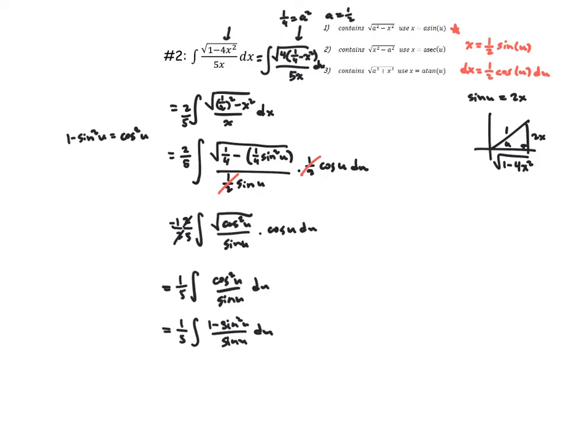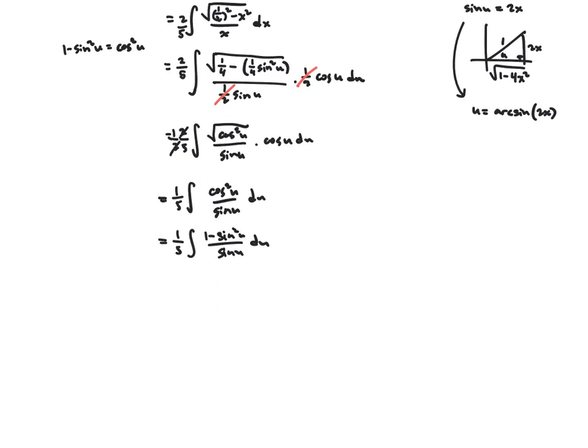Okay, so the other thing I'm going to do is I'm just going to rewrite u. Because I used it on the last one, I'll likely use it on this one. We'll see. Maybe not. But u equals the arc sine of 2x. Okay, we'll see if that shows up here in a minute. Maybe it doesn't, maybe it does. Okay, so let's work this bottom portion here that we had rewritten.